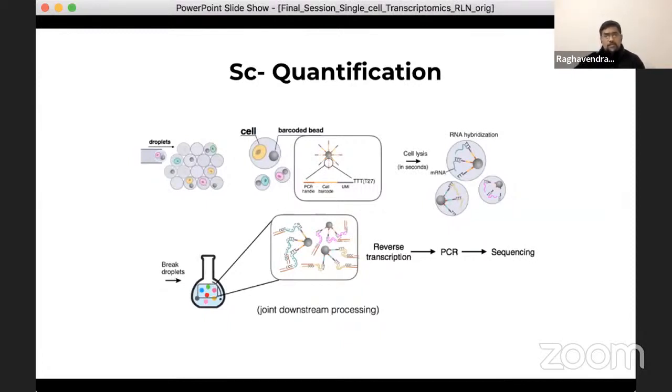The main advantage of tag-based protocols in contrast is that they can be combined with UMIs, or unique molecular identifiers, which can help improve the level of quantification that one can achieve from these analyses. On the other hand, using these tag-based protocols to quantify genes, we are restricted to one end of the transcript, and this may reduce the mappability, and it may also make it harder to distinguish different isoforms.